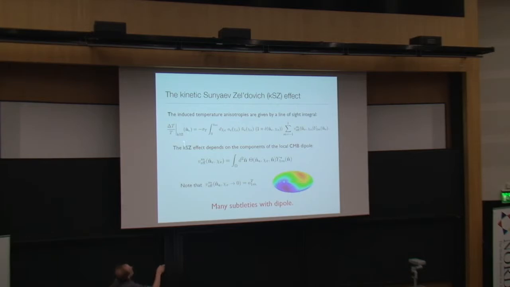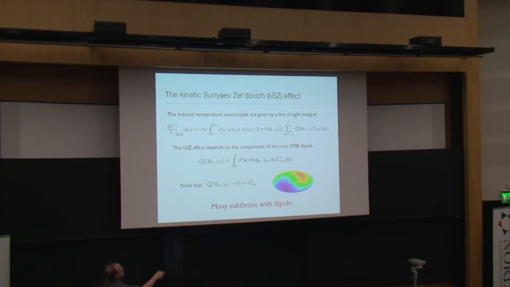Here's the temperature anisotropies induced by the KSZ effect. You don't really understand much, but let's just note that in the presence of an inhomogeneous distribution of electrons, there's a term that goes like the density field times this locally observed CMB dipole. Usually we don't care about all the different pieces that go in there, because as we know from our CMB dipole, it's totally swamped by really small scale peculiar velocities. But let's care for a minute about that.